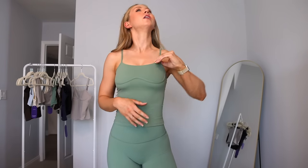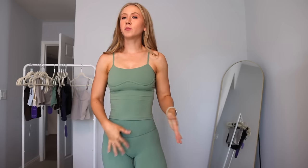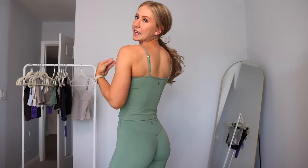Here is the Clio corset top without doing any adjustments. It's essentially a mid-length cropped tank — going over the legging waistband and not even really exposing skin when I raise my arms. I would say true to size; if you're in between you could go either way. It's not 100% snug all the way through, but it's a good fit — not overly tight, not baggy. I love the adjustable straps, which is way better than the Islay top. With the leggings, you look like you're wearing a bodysuit since there's no separation.